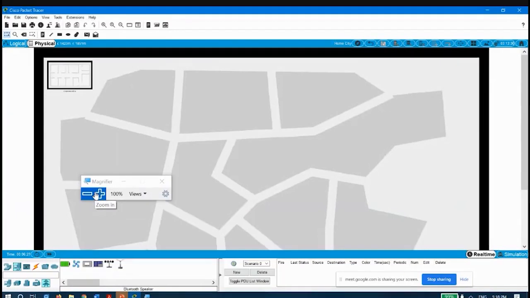Okay. So let me just show you a simple layout. Okay, I will not go into much detail of that layout. Just I will show you how you could use this newer version of Cisco Packet Tracer. Okay, so let us implement a cellular network. Okay, let's say BSNL or something, or Airtel, and that kind of network we will be implementing.